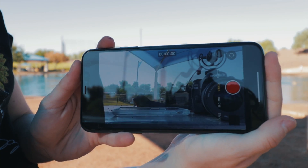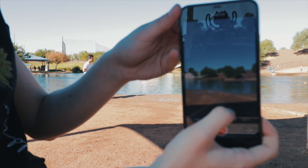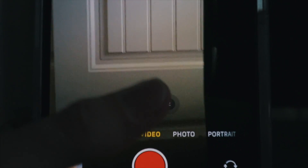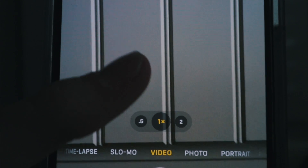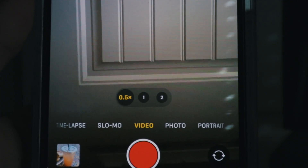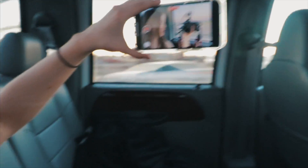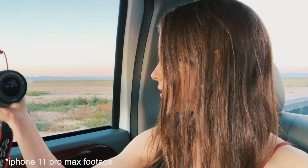Moving on to video mode — unfortunately you can't record on the selfie cam and zoom out; you have to use the front cameras. One thing I've noticed when using the zoom out in video mode is that it turns a little bit more grainy than if I would use the normal camera. If the lighting is good it's not something you notice at all, but in low light conditions it is definitely noticeable. Overall, about the quality, stabilization, and coloring of the video — here's a clip I took in the car so you can judge yourself.